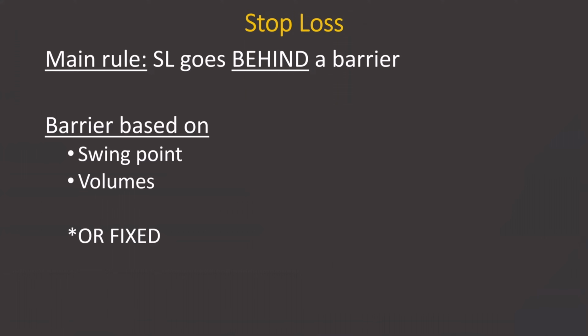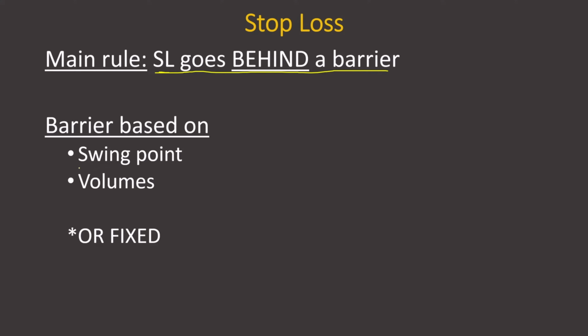All right, now let's talk about stop loss. Again, there's one rule. Stop loss goes behind a barrier. So take profit is before a barrier, stop loss is behind a barrier, because the barrier should protect your trade. That's why stop loss is behind it. If barrier fails, then you take the stop loss. Then you stop hoping and take the stop loss, right?